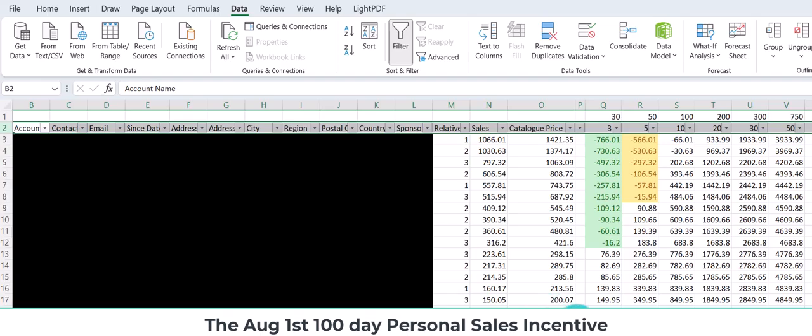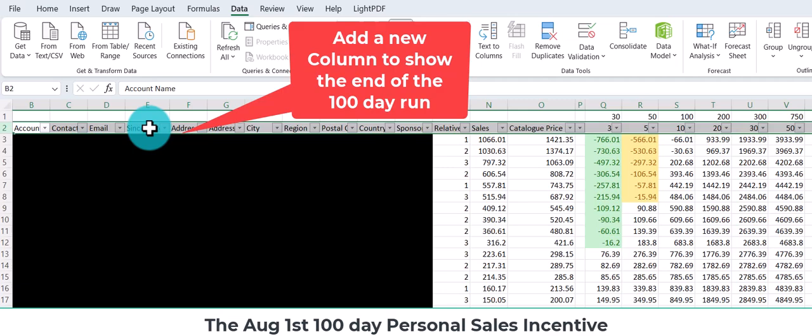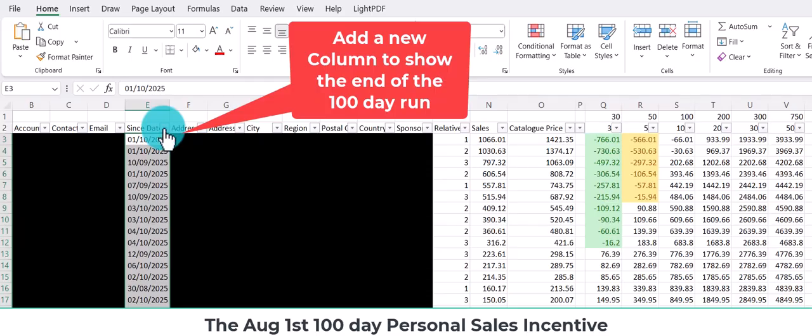Now what I'd also done before that is I'd sorted it, and that's what these do. So on the since date, let me undo that and then you can see what that means. So on the since date, I switched it and then I left only those people who had come in after the 1st of August. So every single person on this page is after the 1st of August.